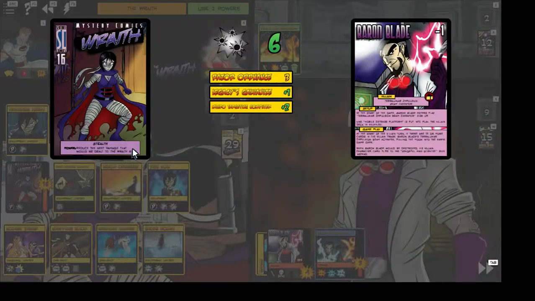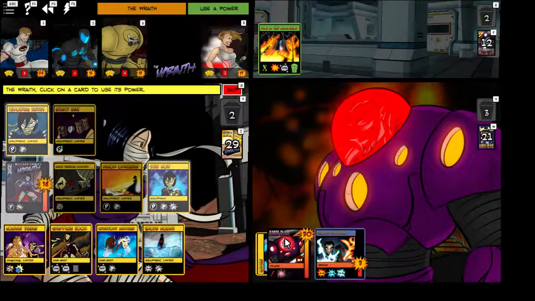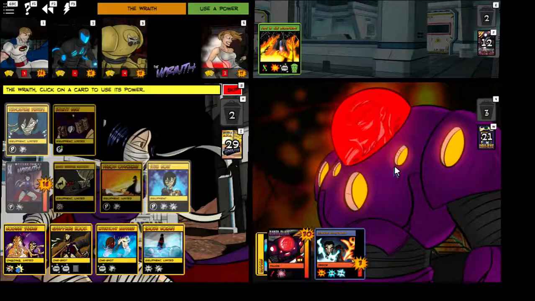Now you might think, alright, he's finished, but no. We've destroyed the Terralunar Impulsion Beam, but he's taking the fight to us. So when flipped to the side, he gets back to 30 hit points, and all of his mobile defense platforms go in the trash. All the other cards get shuffled into his deck. So, yeah, consider the Price of Victory, the Devious Disruption. Those are back in his deck, and he can play them again. At the end of the villain turn, he's going to be dealing us some damage. But we don't have to worry about the Terralunar Impulsion Beam anymore, which is great.